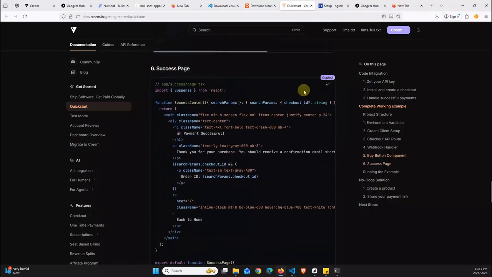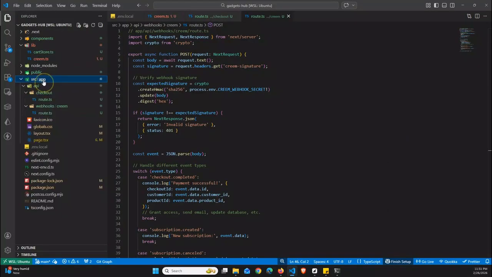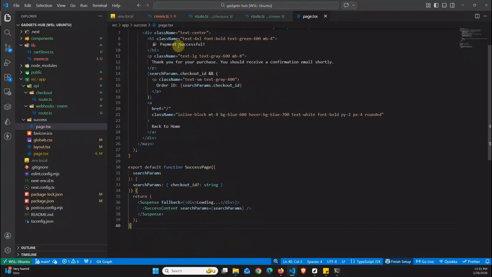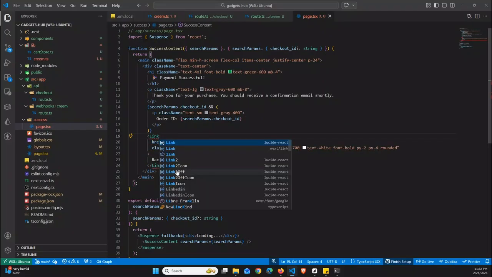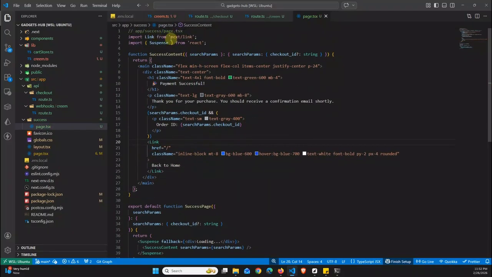So I'm going to be copying this, and in the app folder, I'm going to be creating a success folder and a page.tsx. I've created a file called page.tsx, and I'm going to be pasting that here. There we go. So I'll be changing this to Link, using next link, and there we go.